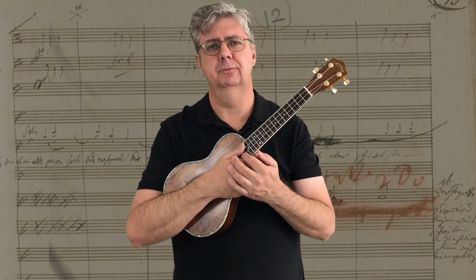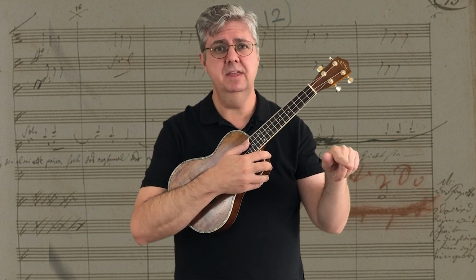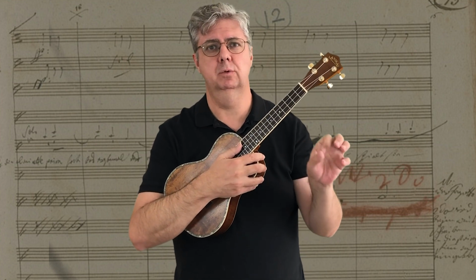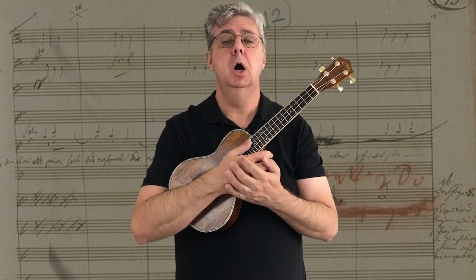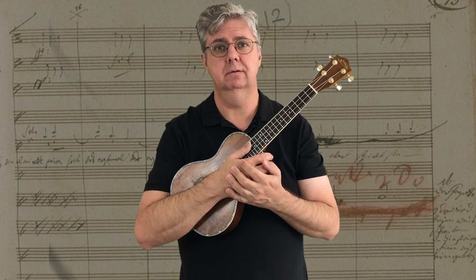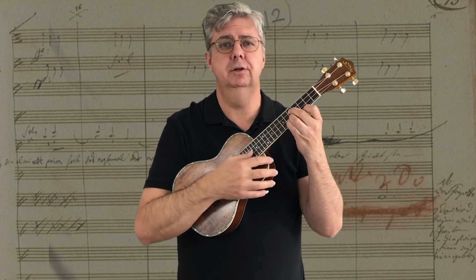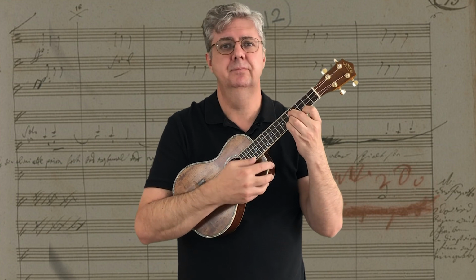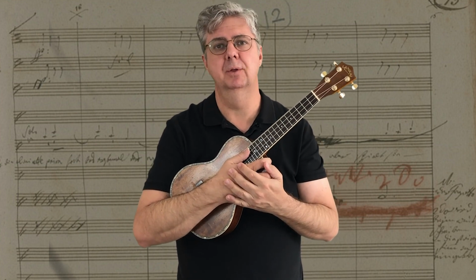So I had to change things around a little bit. What I decided to do is just play the melody notes, and then in the holes in the melody, in other words, where there are melody notes that sustain for a long period of time, we can put in the accompaniment pattern. If we do that with a steady beat, the brain of the listener is going to perceive that accompaniment is happening at the same time that the melody is happening.